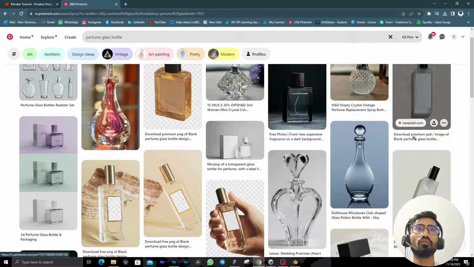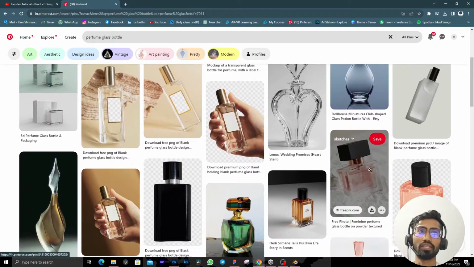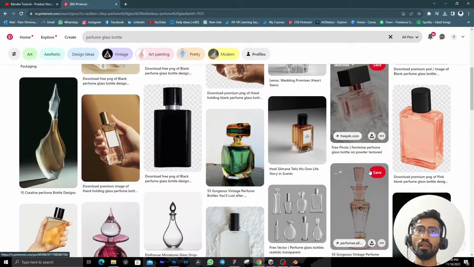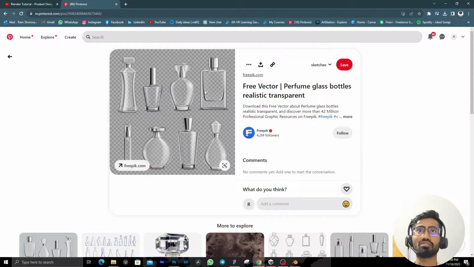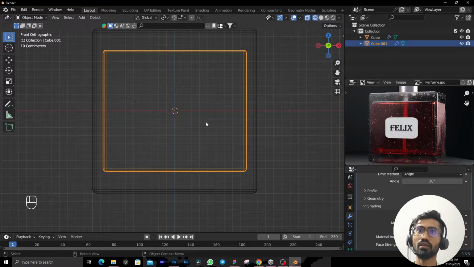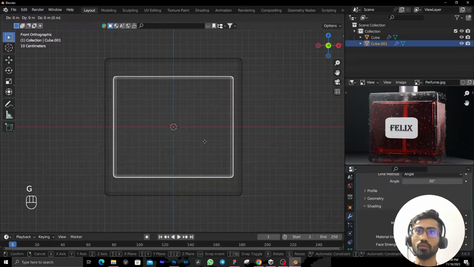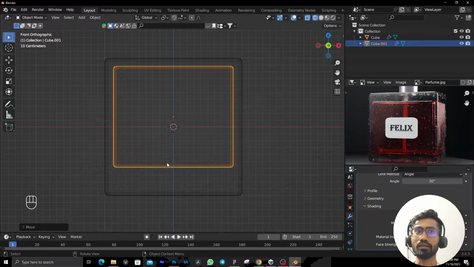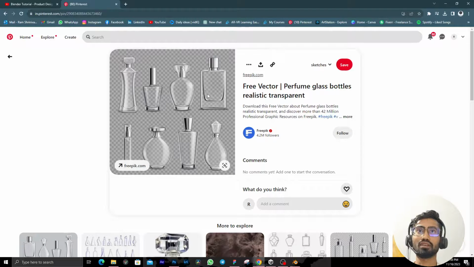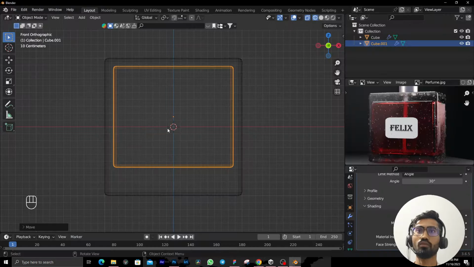Right. So we're not making anything fancy today. This is just a beginner tutorial. So if you look here, it will give you a better idea. So this is how it should look. Correct. So we're going to give it this kind of look. In order to do that, we're going to move it a bit up. And if you see, there's a curve like that. So we can also do that.